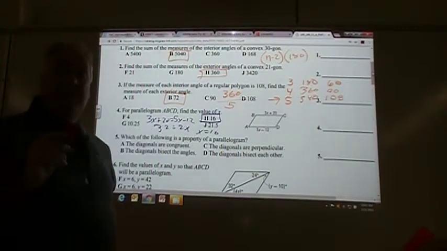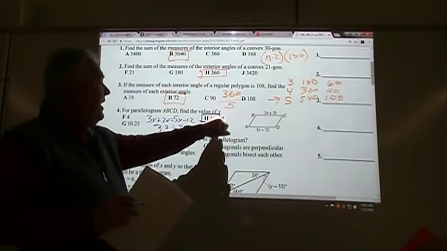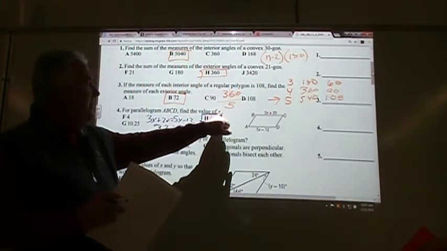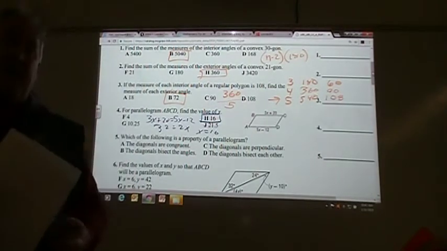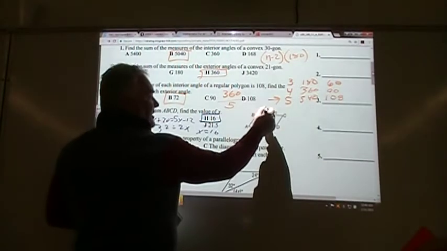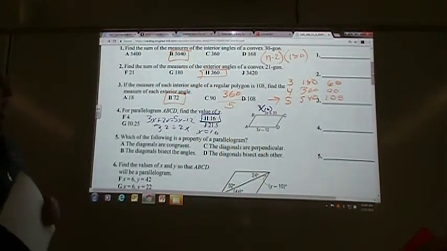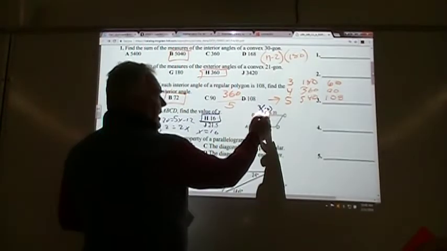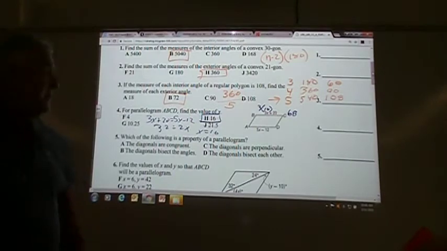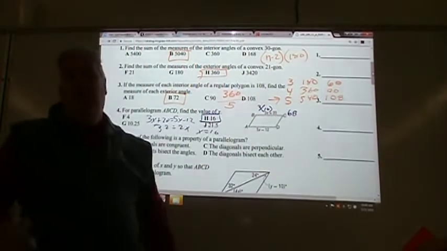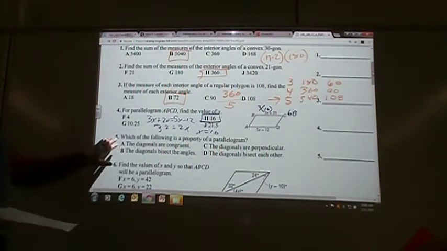Remember something, you guys. Remember, this happened to a few of you on the quiz. Find out what they're asking. They're asking you the value of x. They're not asking you the length of the segment. If they ask you the length of the segment, you put 16 in here. So you get 3 times 16, get 48. 48 plus 20 is 68, if they were asking you for the segment BC. But they're asking you for x. Know what the question is asking, everybody.